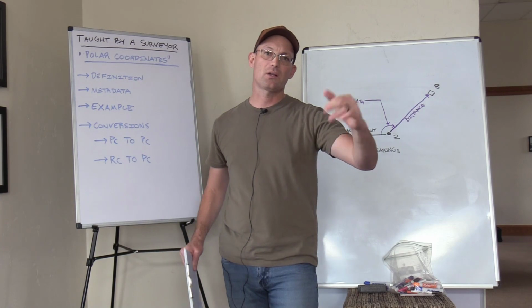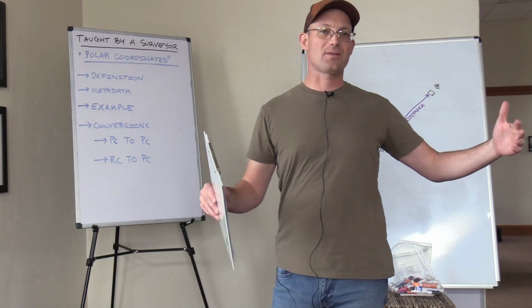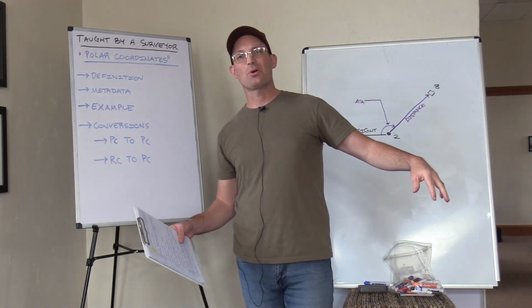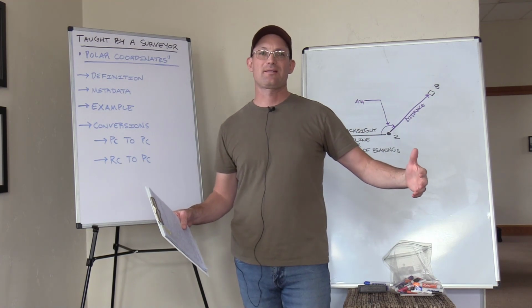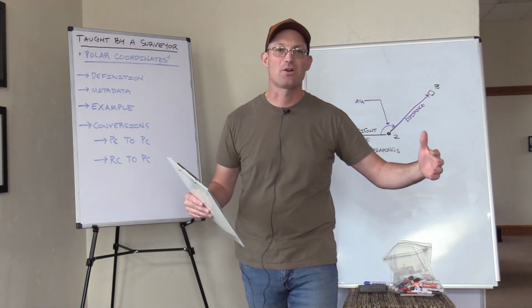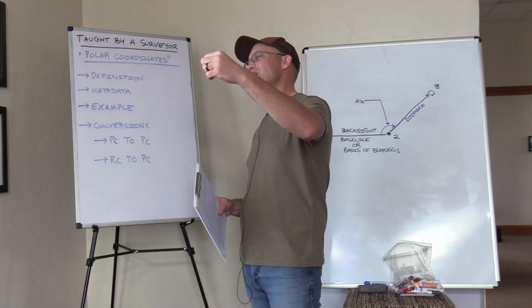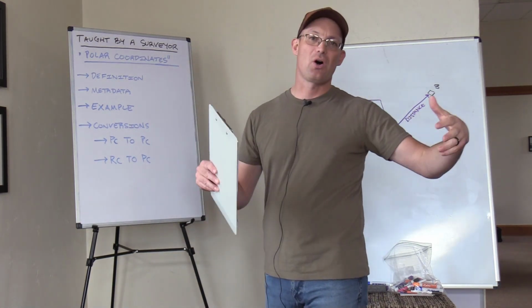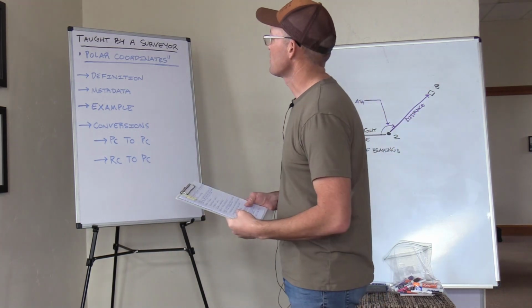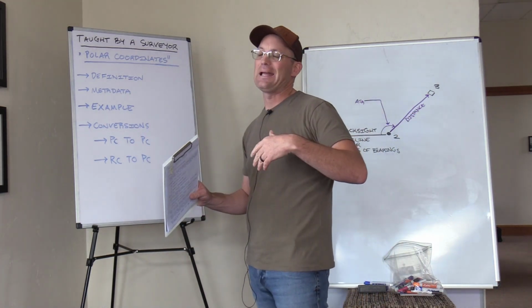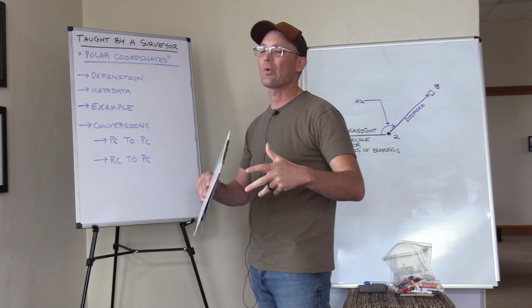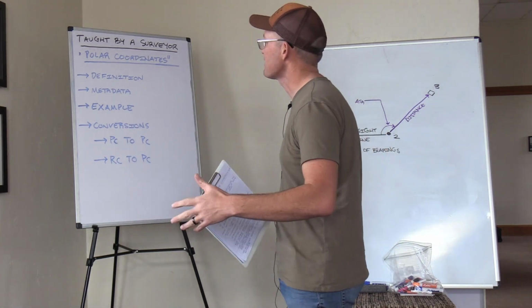In this video, we're going to talk a little bit about polar coordinates. What are polar coordinates? That sounds like something that happens in the Arctic, right? It's not. It's just a way to express or describe the location on a 2D plane. So we're going to talk a little bit about it. It's kind of like rectangular coordinates' evil twin, if you want to think about it that way.